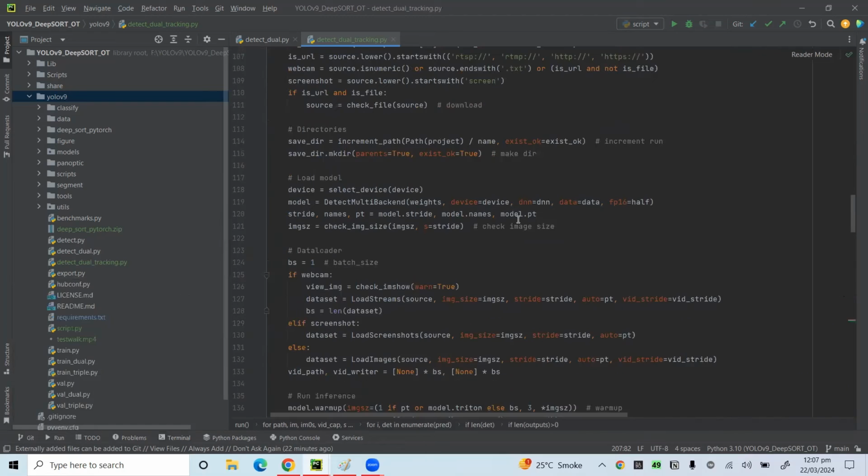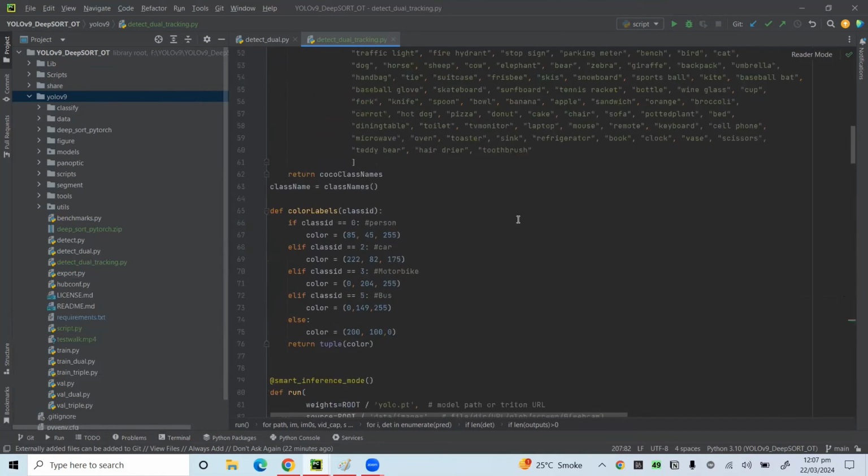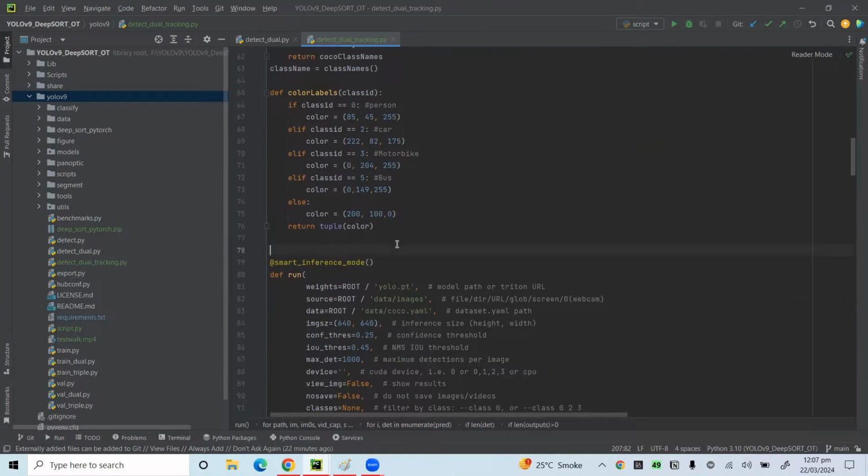Okay, so we can just narrow down this. So here I will be writing down the code for the function draw dash boxes. The input will be the frame, the bounding box coordinates, draw trail so that we can track the path, the identities.